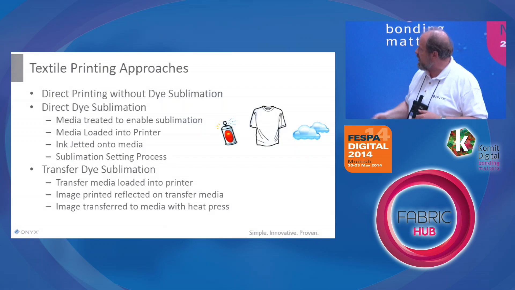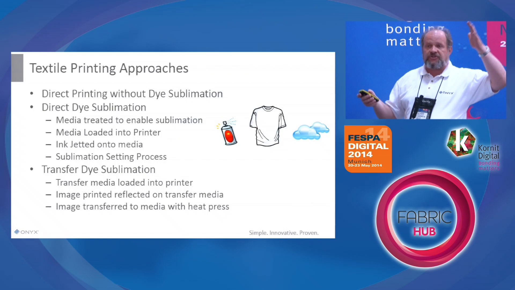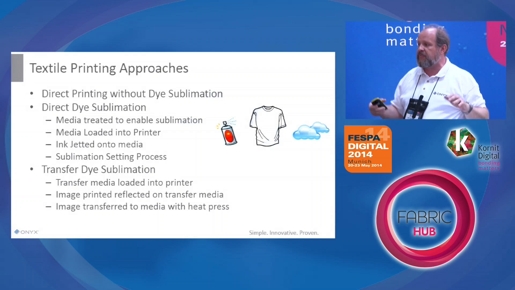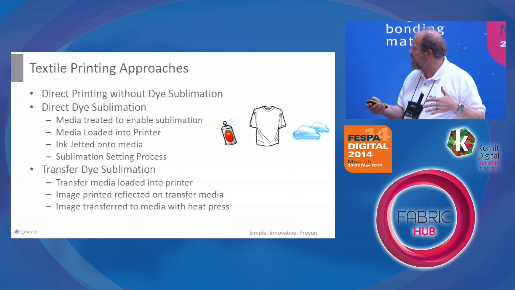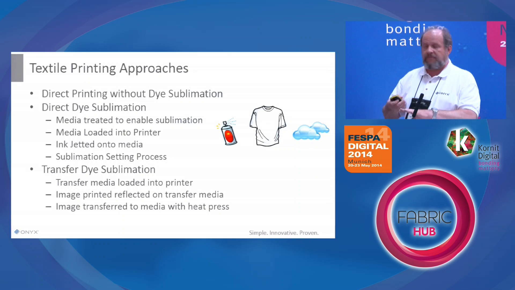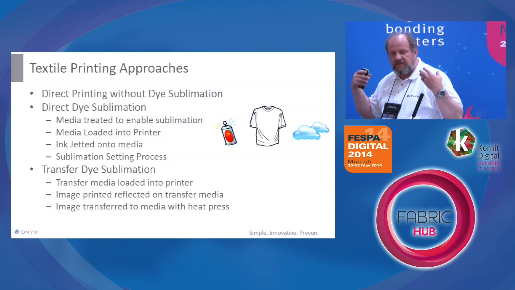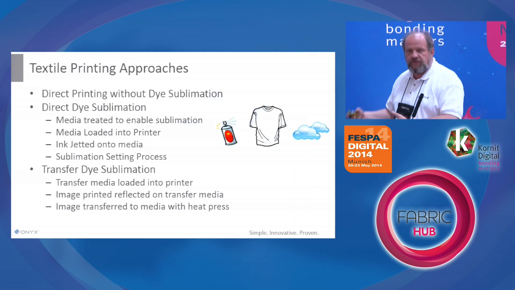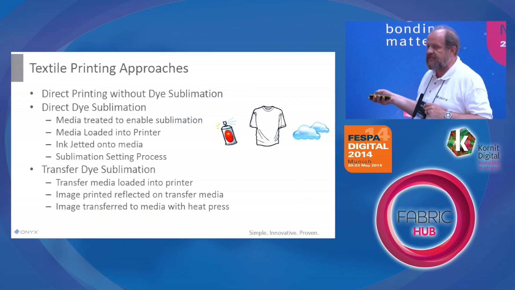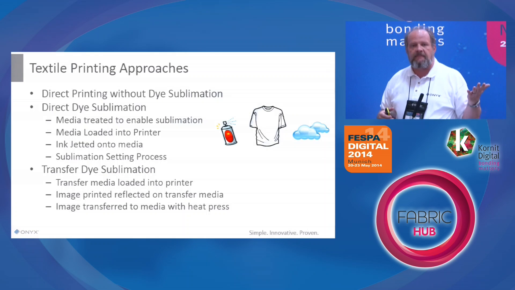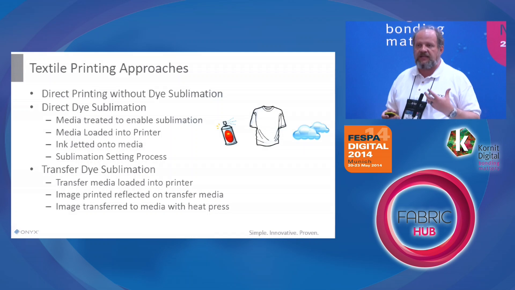When talking about textile printing and colorant, there are multiple ways of doing it. I'm going to talk specifically about dye sub. With dye sub printing, you can do it without a coating, but getting the colorant to stick on top evenly presents challenges. With direct dye sublimation, the medium itself is coated with something that allows the dye to be sublimated. With transfer dye sublimation, you print onto a paper medium and then transfer the actual dyes into the media itself. In both cases, what's happening is we're sublimating the ink.